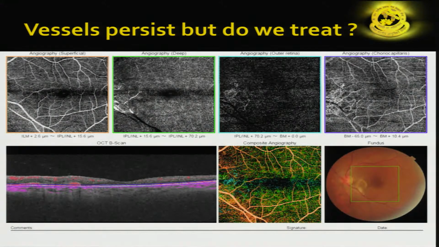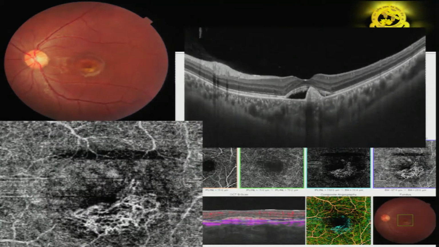So now this was a case of choroiditis who developed a secondary CNVM in which I gave an anti-VEGF injection. Patient symptoms resolved, fluid resolved, 6 by 6. You do an OCT angiography, you still see persisting vessels. Now, do we treat him? So at present, we don't have a very definite answer, but for the present, we are not treating again just vessels which are persisting, because again, we know that anti-VEGFs won't totally do away with these vascular networks. I'll show you another example.